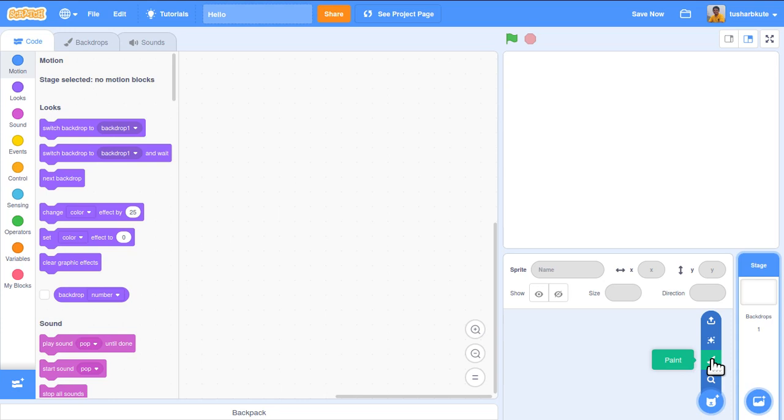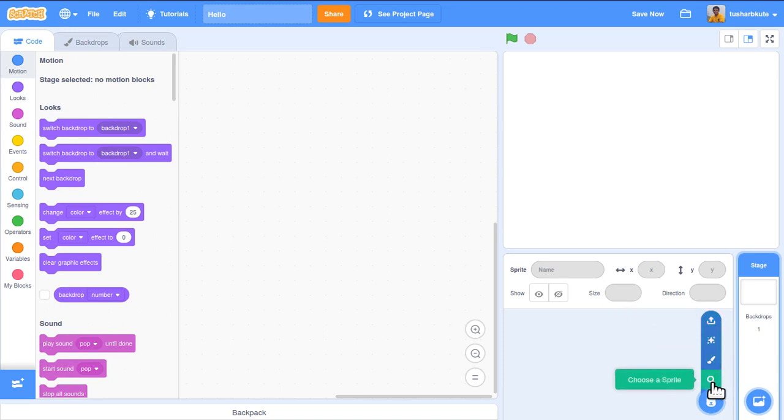Above that we have an option called surprise. When I click on that, some random sprite will appear in the output, anything can be there. If I click on surprise, my output will be different or your output can also be different. That's the meaning of the surprise button. And the last is upload. Upload means if you already have a sprite created which is not present here in the editor of Scratch, we can upload it from here. We'll see all of these options.